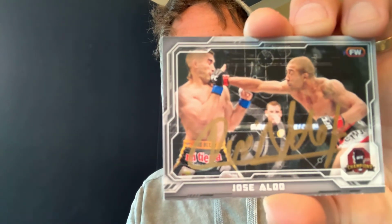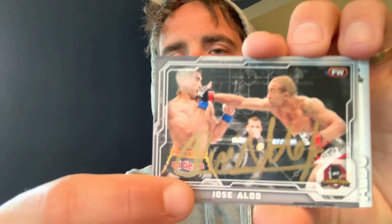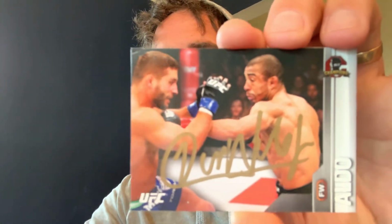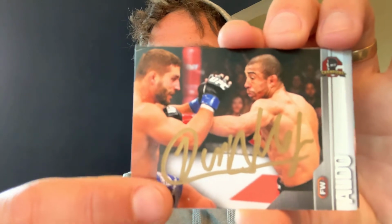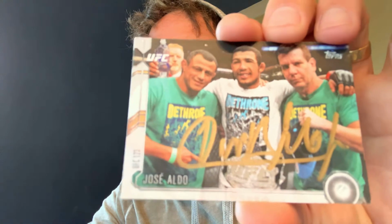And then my 5th of 5 Jose Aldo TTMs came back, and I feel bad for the guys who haven't gotten their stuff back yet. But again, like I said in my previous videos where I showed off Jose Aldo returns, I divided all these up into 5 different TTMs and included keepers in almost all of them. This one in particular is 5 of 5. I included 4 cards for him to keep. So that's kind of how I roll. I'm not just burying the guy with requests to sign or items to sign. I'm also hooking them up as a little thanks.